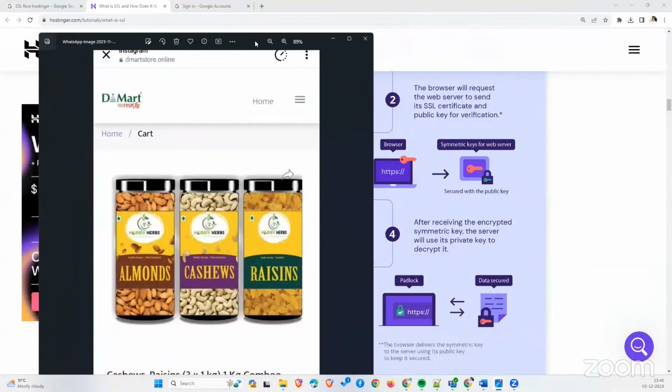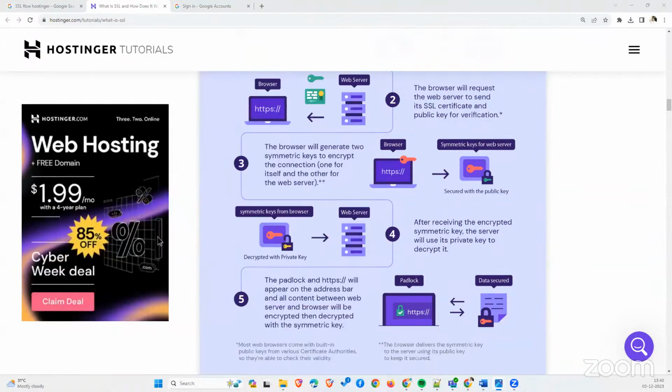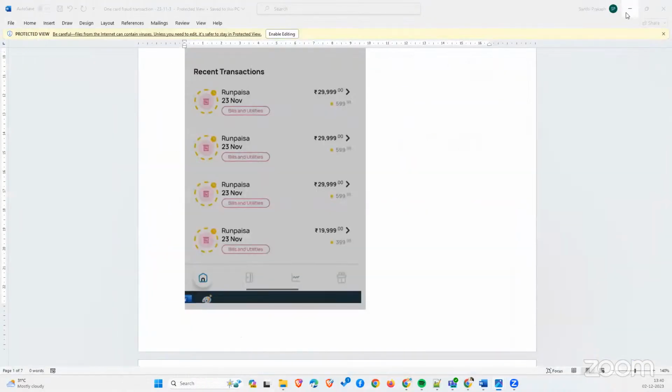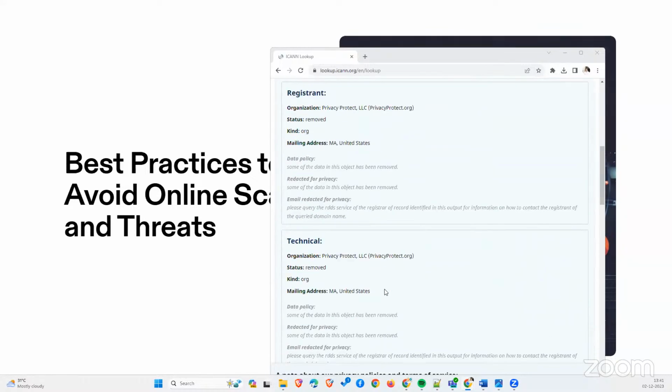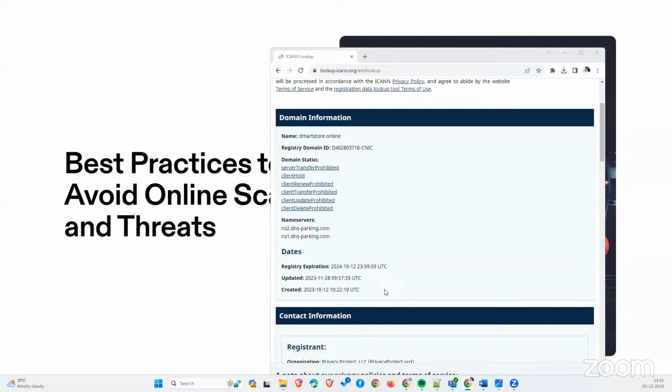What else can we do? One is phishing, we covered, right? I'm sharing this link in the chat window. If you know any website, you just put it in this link. You will get to know when the domain got registered. All that information you'll get. So at least if it is 3-4 years old or 2 years old, maybe go through some online reviews of that website. Even the reviews can be written by the people who actually get money, right? So that also we have to be very careful.